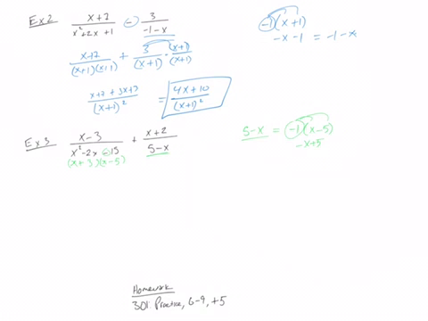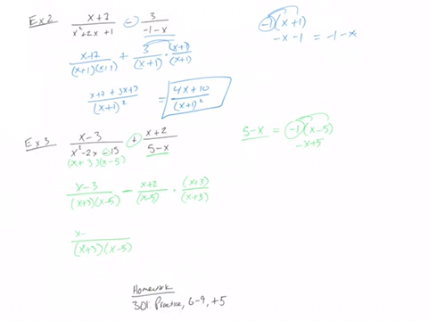So I'll use that negative 1, and that is actually going to change my sign now. So I'm going to have x minus 3 over x plus 3, x minus 5, minus x plus 2 over x minus 5. I need to multiply in an x plus 3 over an x plus 3. My new denominator is going to be x plus 3 times x minus 5.